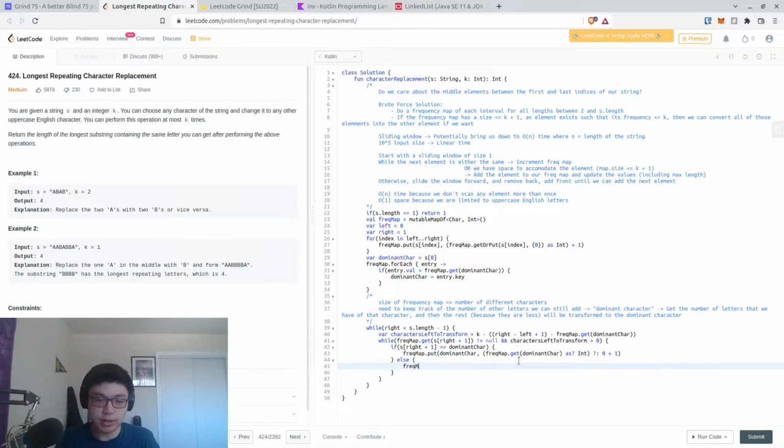Otherwise, we can do frequencyMap.put into our s at right plus 1. And then frequencyMap get at s at right plus 1, and this will be a get or put, 0 as int plus 1.